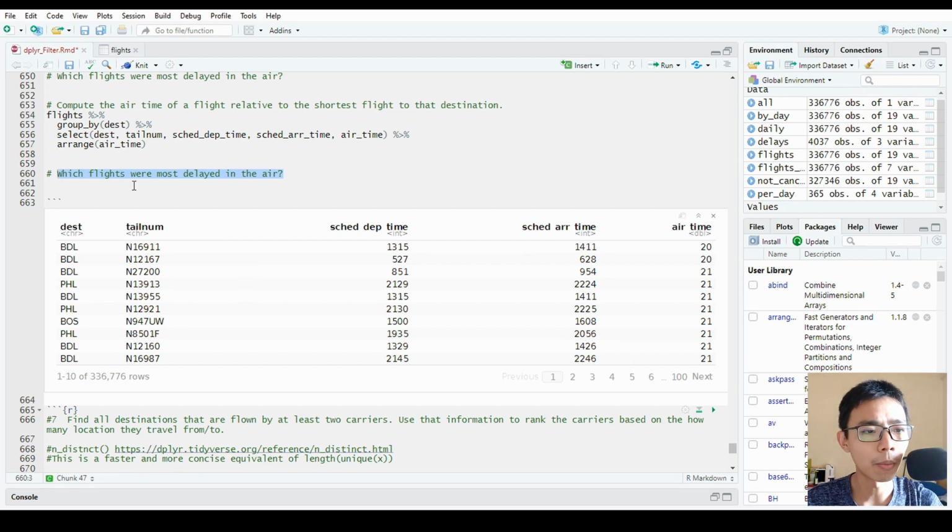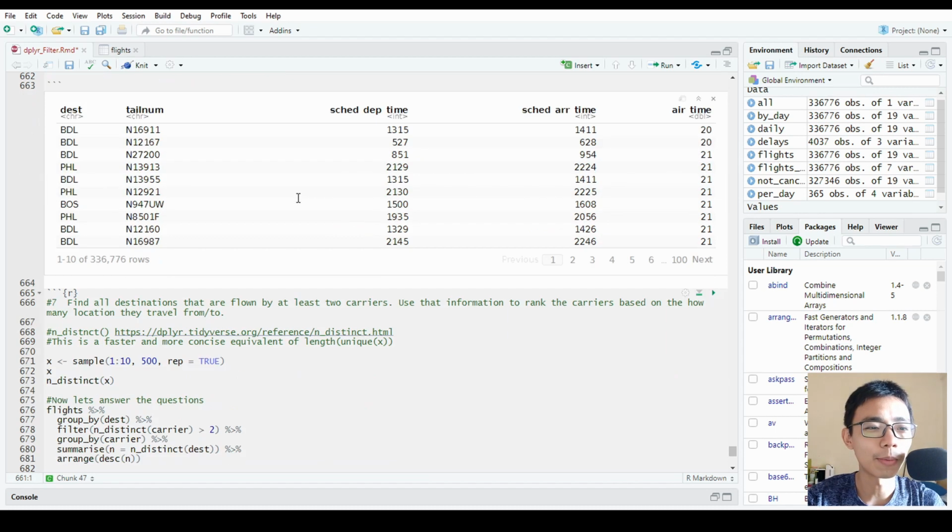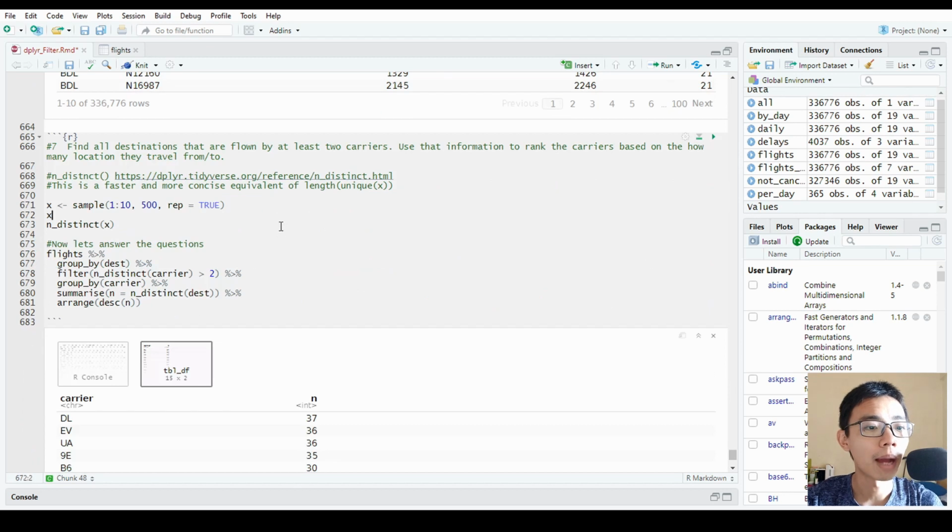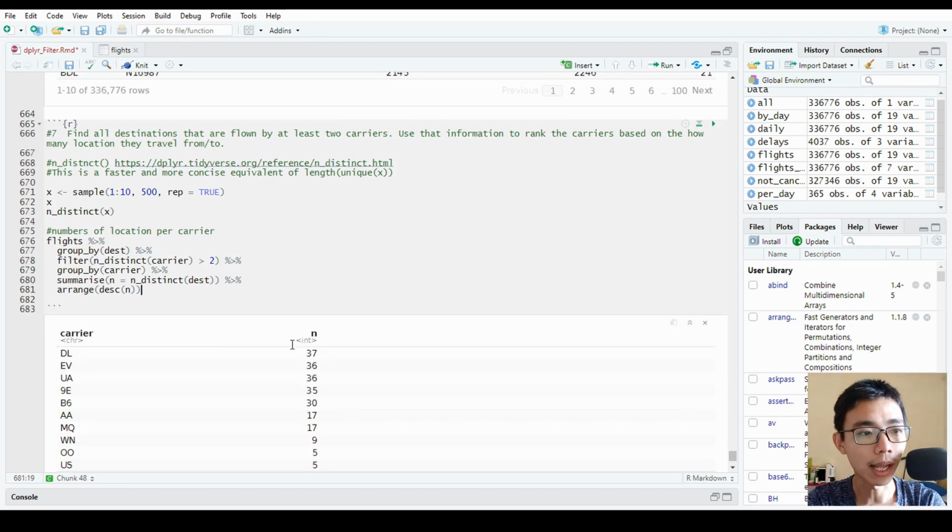I have no understanding of what this means, and I don't know how to answer it. So if you know the answer, please put a comment down below. You can also find an actual solution in the GitHub page that I found and a few other websites that I have referred to. But I don't understand what the question is trying to ask for. I'm not really good with aircraft, obviously. Okay, let's move on to the last question.